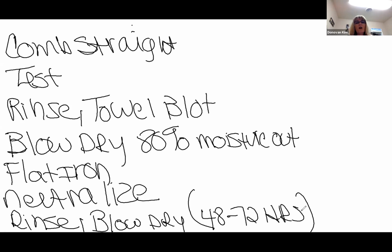Retouches on this are 3 inches, which takes about, depending on your hair growth, 8 months to grow out to 3 inches. So this person needs to be committed to this type of procedure if that's what they want to have done. Are there any questions on this procedure?